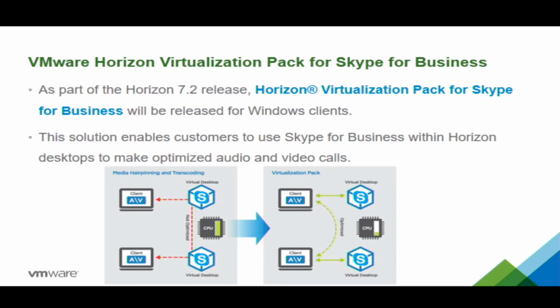With this new solution, on the lower right-hand side, we have an optimized solution that completely bypasses your data center. So when you're making an audio or video call, all the video and audio is delivered point-to-point and completely bypasses your virtual data center. So again, you're not going to have bandwidth explosion, and you're not going to have a hit on your computing infrastructure.